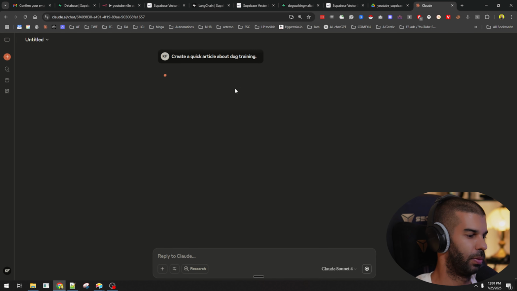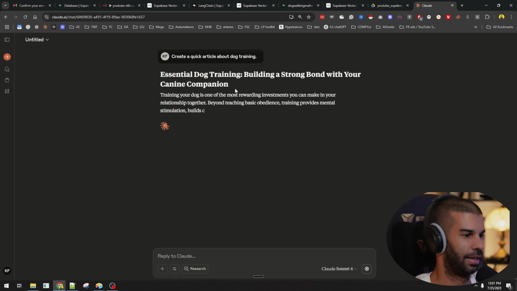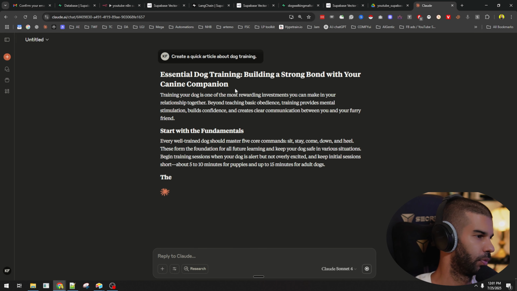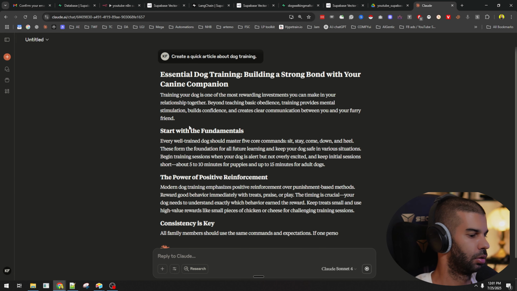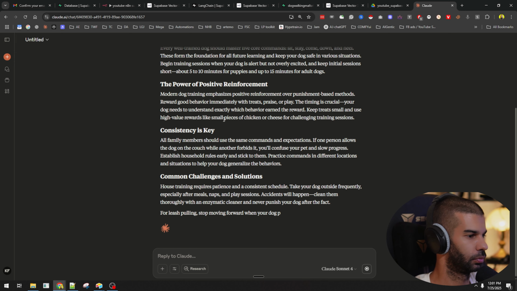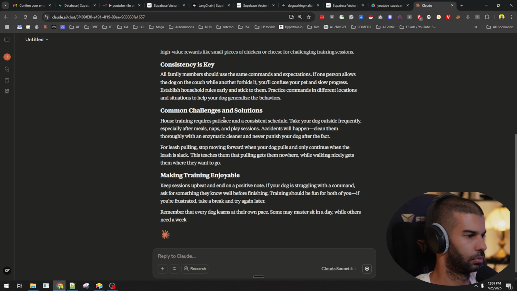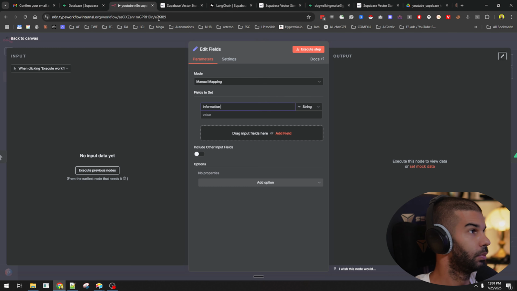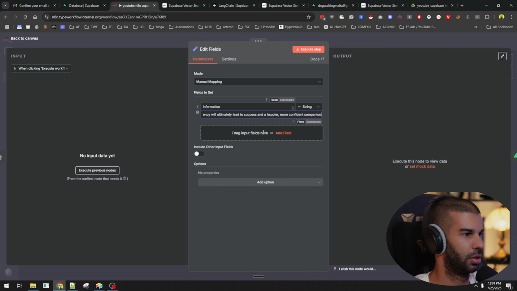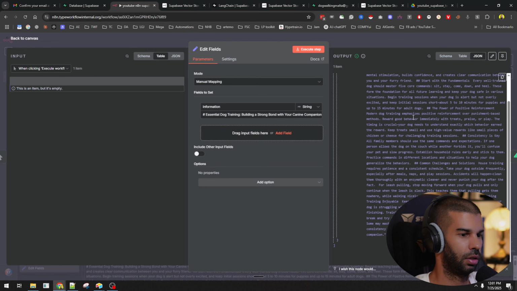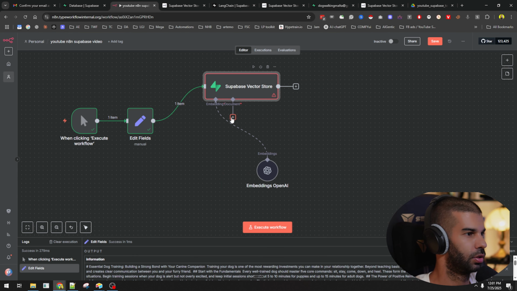So we'll have some information to store just to ensure that the data is actually getting stored into Superbase. So this is writing that article. Cool. Copy, close, let's go here. Let's paste the whole thing in there. So now we got that article in here and I want to insert that into my Superbase.